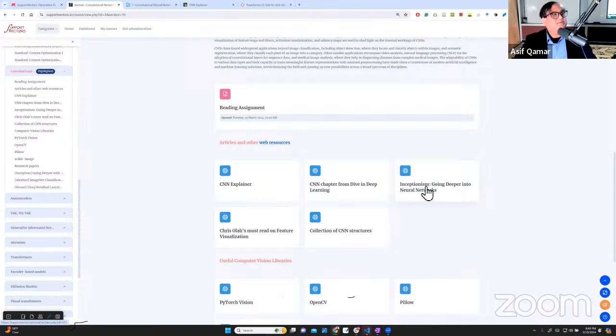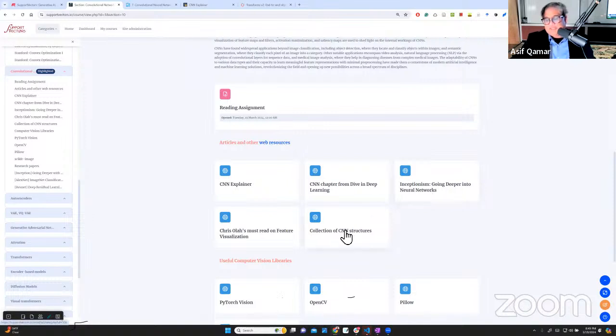Inception was one of the CNN architectures, convolutional neural architectures, that had a huge number of layers. And it is amongst the state-of-the-art convolutional neural networks today. So this is the article. This is a Google page on inceptionism, as they call it, going deeper in neural networks. Interesting play on words, but basically it's one of the deeper, or rather fairly big, convolutional neural networks.